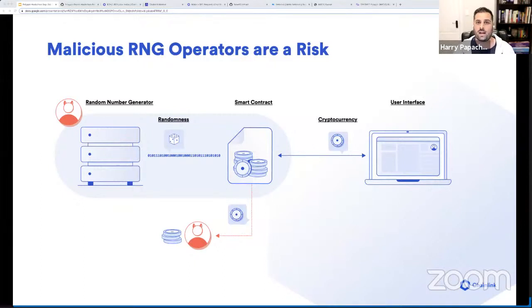But until now, getting random numbers on chain has been kind of problematic because you need to either use an external API, and this is especially an issue with random numbers, because how do you know the result that you get back isn't a malicious result that someone wants to exploit your smart contract with, right? Or B, some people have used on-chain data and values as a source of randomness as well.